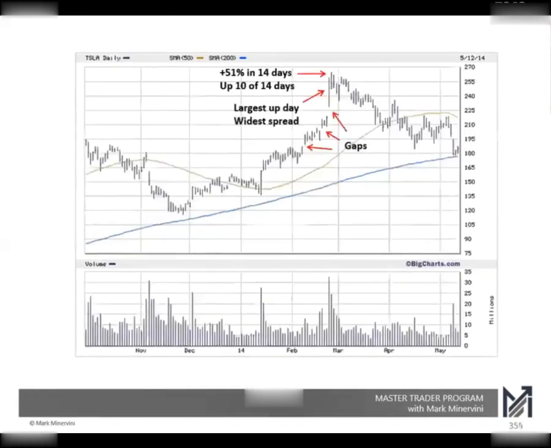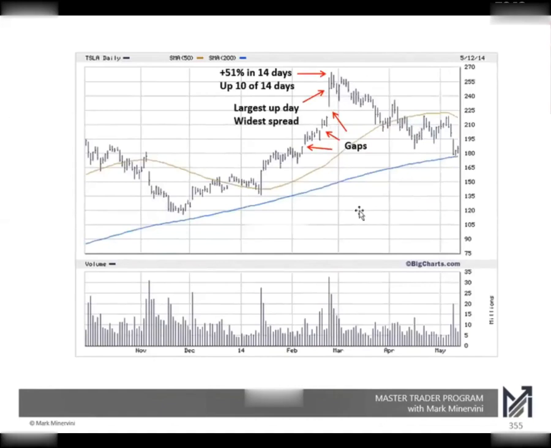Show you another one here. Now, sometimes again, you'll come out of a base, and it'll happen right off the hop. This is where it gets a little tricky, because if you're coming out of a bear market, you're probably not going to want to sell this kind of power. But it still could stall the stock out. It doesn't have to top a stock out.